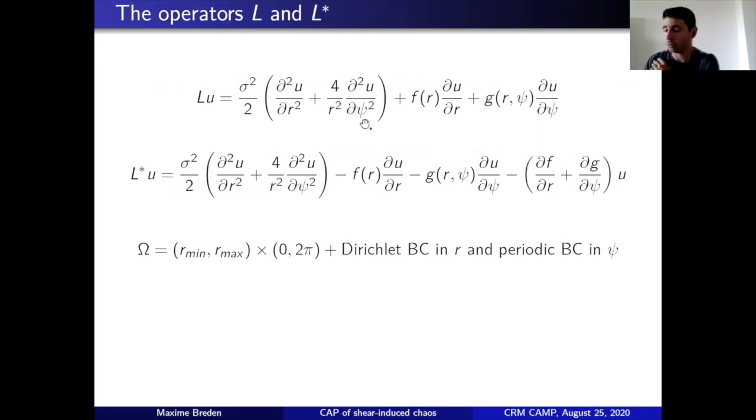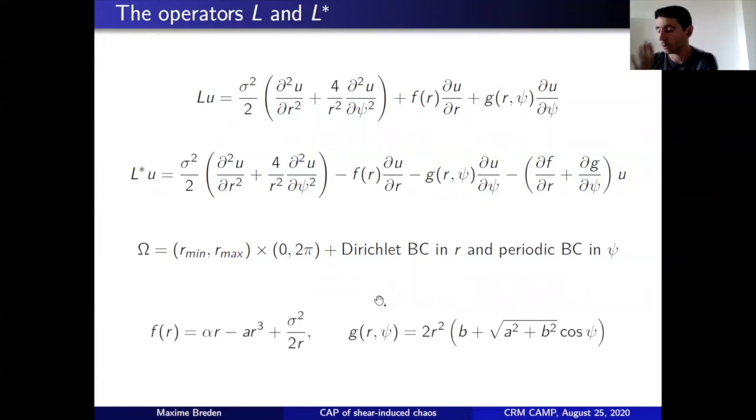Okay, so again, just to remind you, those are the operators. As Maxi said, they are reasonably well-behaved operators, in the sense that they are uniformly elliptic on a bounded domain. So the spectrum of those in particular is going to be reasonable. We will use that in the following. The first order terms, of course, we have explicit formulas for them, but they play a role in the numerics, but not so much in the theoretical analysis. So those are formulas that you don't really need to care about.